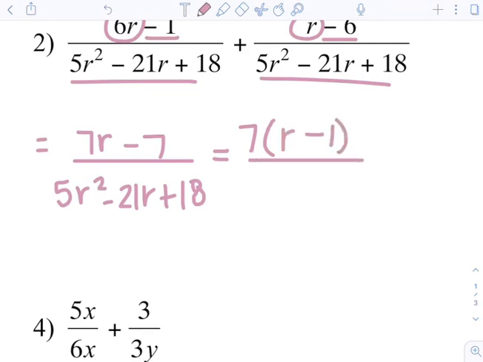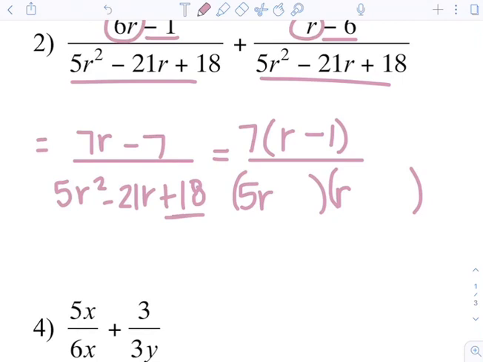And then I'm going to factor in the denominator. Now, there is no GCF. So the only way you could split up the front of your parentheses is 5r and r. Remember, this is reverse FOIL. So if I were to FOIL this out and I multiply 5r times r, I should get back to this term 5r squared. Okay. And then I have to guess with factors of 18.